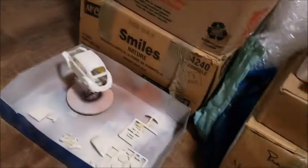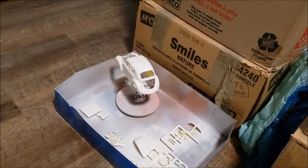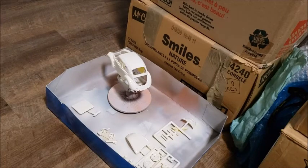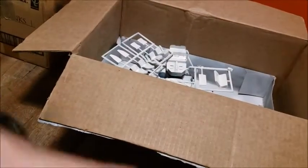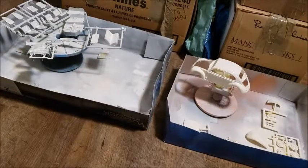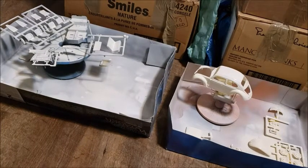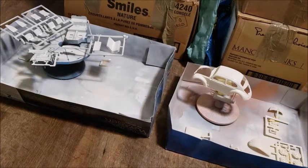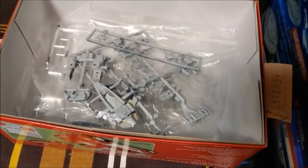So I'm just going to let Herbie dry until Friday evening when I get home from work and I put him in his box for shipping to the... Well, wait a minute, actually. You know what? All the parts for Herbie which are spray painted can stay at home and dry so they don't get disturbed. And therefore the only parts that come along for the model train show will be whatever in the box needs to be detail painted.